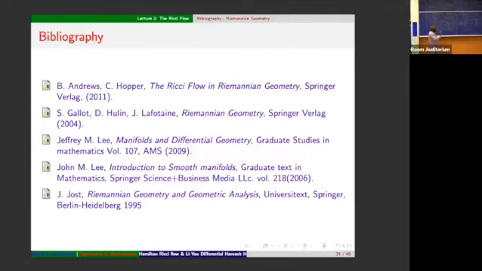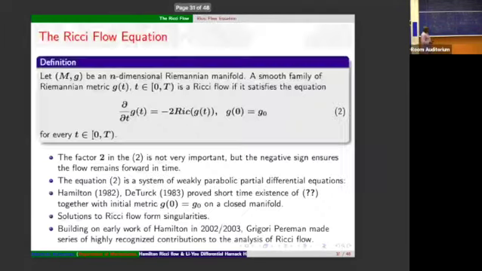Then, with this background, we should be able to give a definition of Ricci flow and do some stuff using Ricci flow. Okay, so that is the first part. And in the next 20-25 minutes that we have, we introduce Ricci flow. Okay.